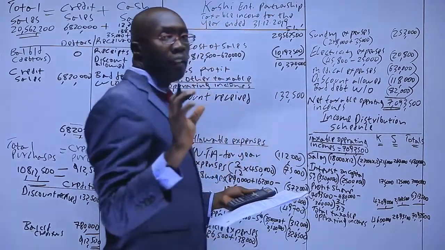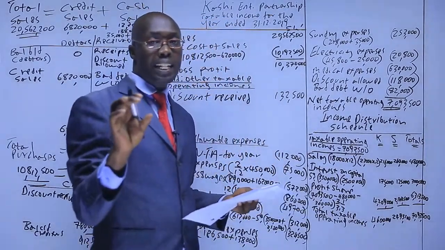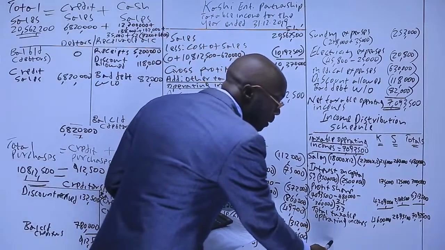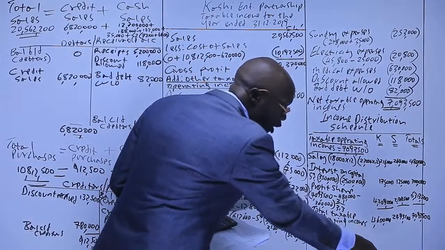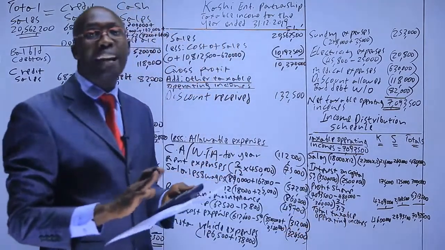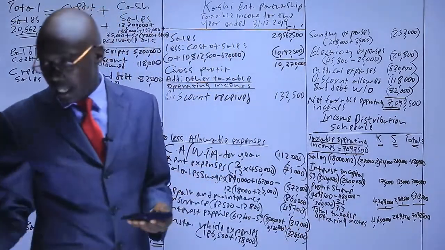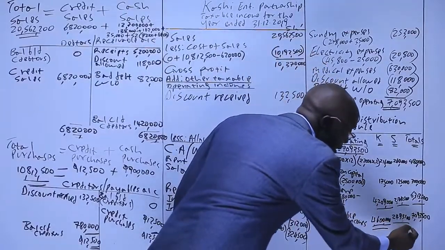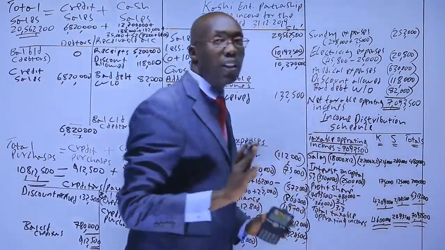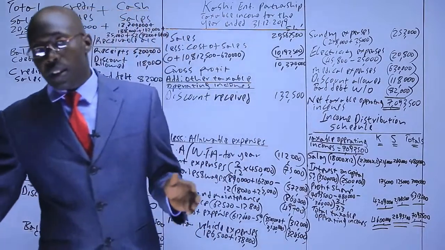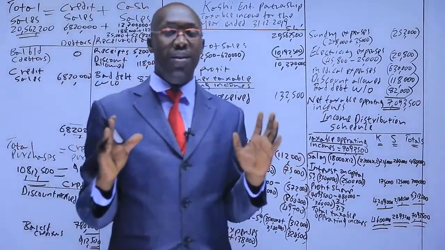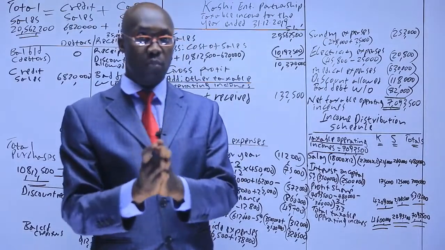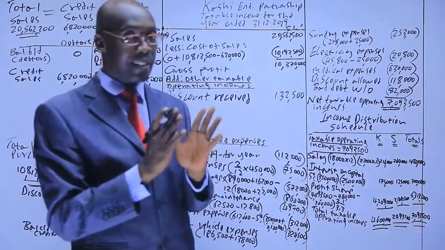Remember, if we had an investment income that is taxable for this question, after getting the operating income, we add taxable investment income, and we share and then get the total. But the whole of this question didn't have an investment income. So our question should end here. This will give us the total taxable income. That is how we tax a partnership when you have not been given the net accounting profit. So this question ends here.